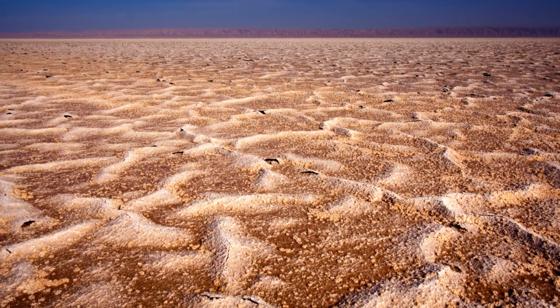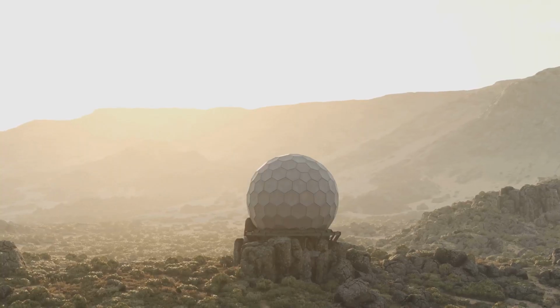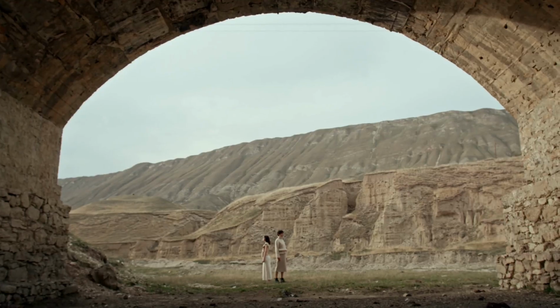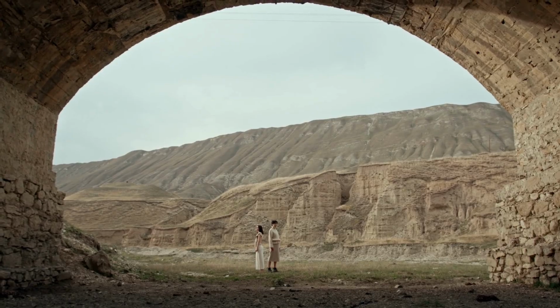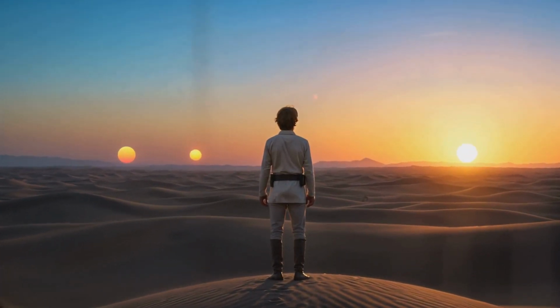A group of superfans rallied to restore the Lars homestead exterior in 2012, rebuilding and repainting it bright white, visible from 4 miles away. Thanks to them, you can stand right where baby Luke was delivered at the end of Episode 3, looking out at the horizon with that legendary binary sunset in your mind's eye.